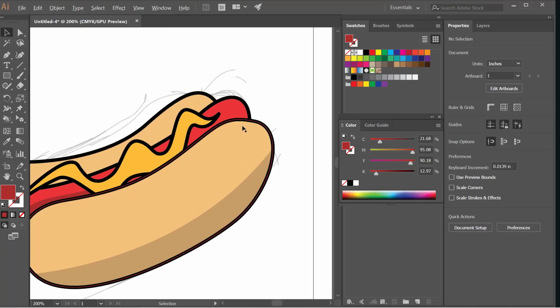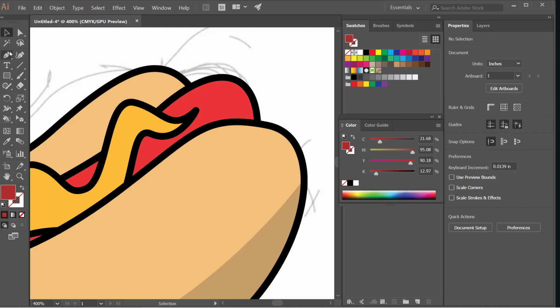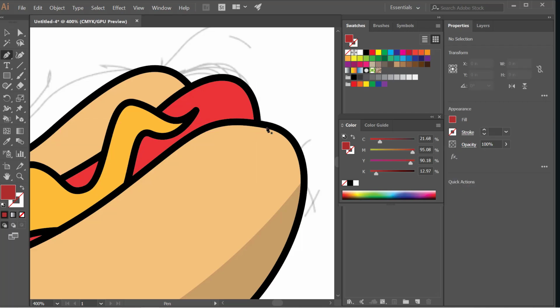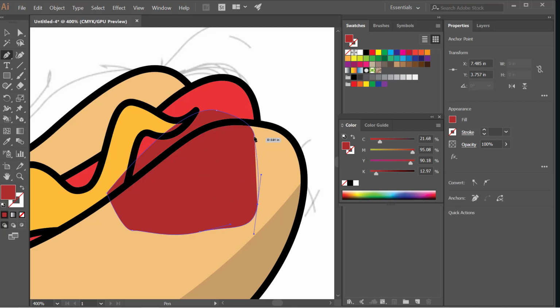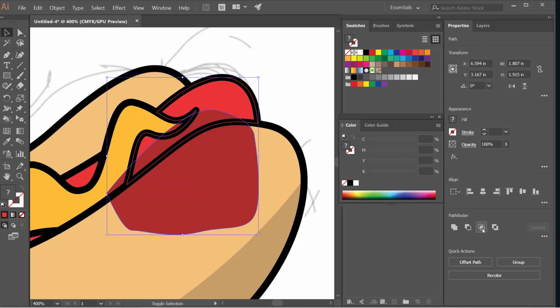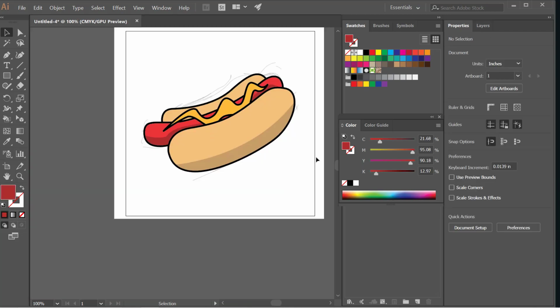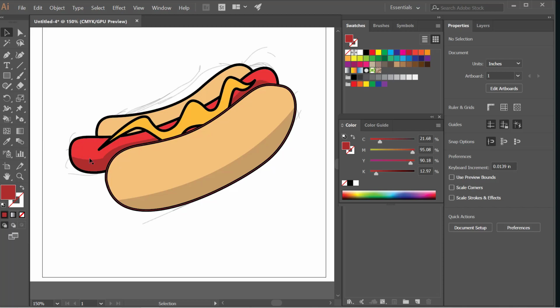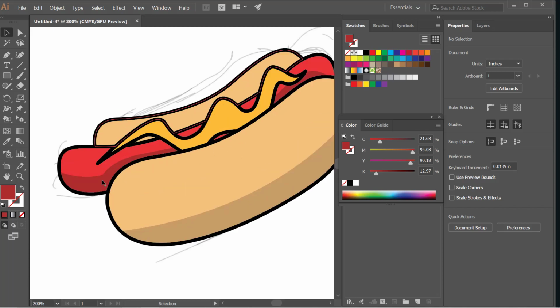Okay? Then, also add some shadows here. This one. Here. Same. Select the object. Ctrl-C, Ctrl-Shift-V. Then select the second object. And intersect. There. So, you have shadows. Next.